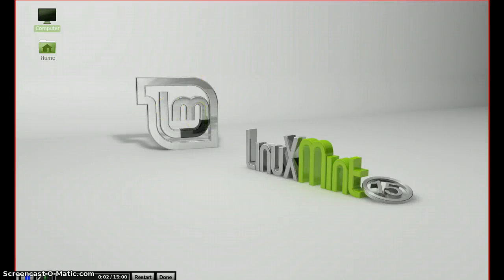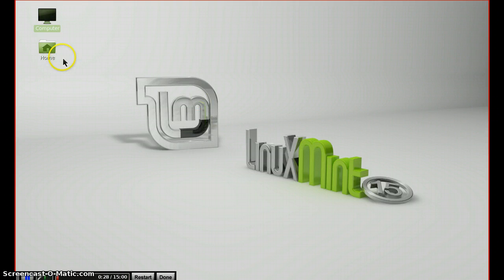Okay, so this is my first video screencast in which I'm going to give you a tour of Linux Mint 15's desktop. So as you can see, it's very basic. It's very similar to the Windows desktop, or if you're a Mac user, it is a Unix-based system. So there are some close similarities with that as well.